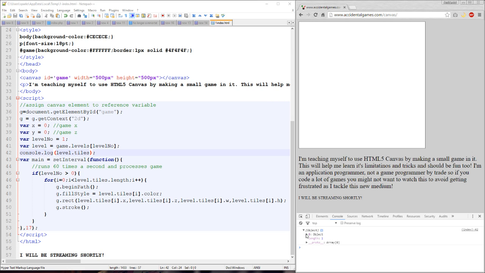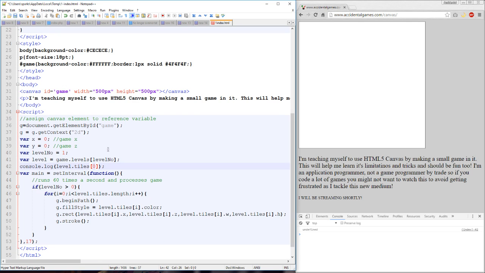Object. Let's relog level.tiles 0. It's an empty object. What? Tiles 1. What? I must be doing something stupid here.